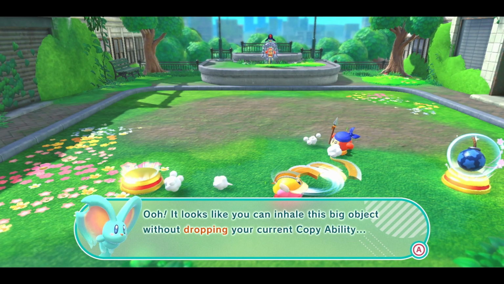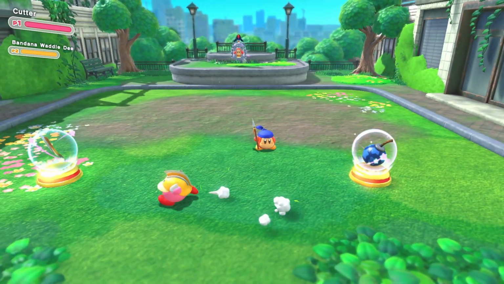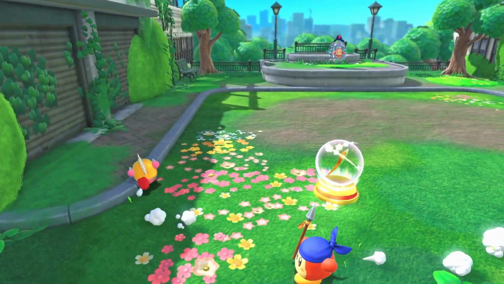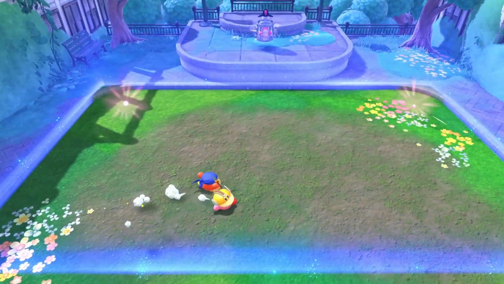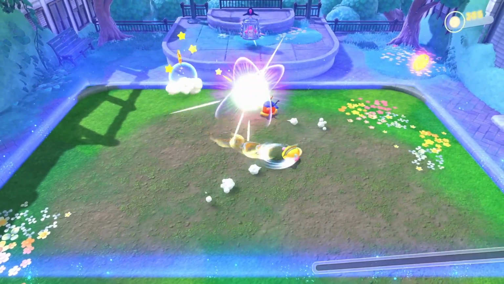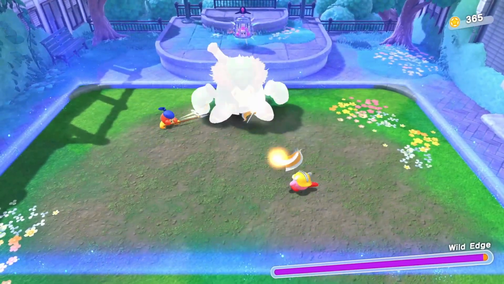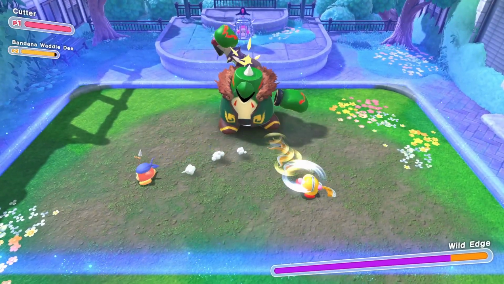Looks like you can inhale this big object without dropping your current copy ability. Approach the object, then press B to give it a try. Wait, what? That felt like it came at the wrong time. Wild Edge. What is this guy? Ouch.